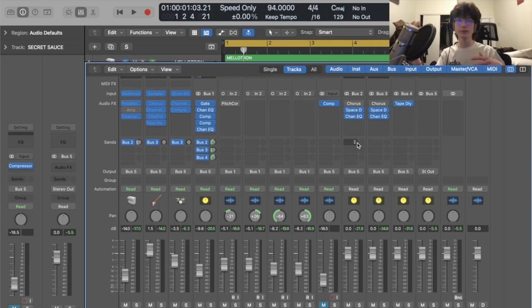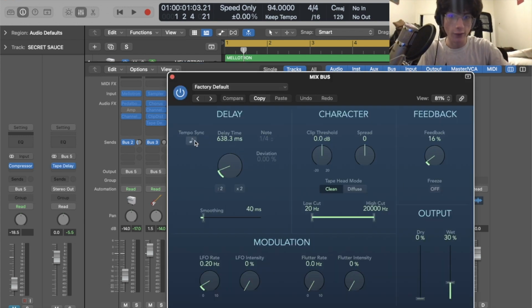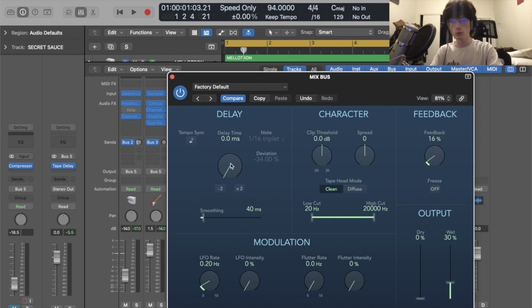When you think of tape delay, what is tape delay? Tape delay is tape delay, right? Watch this. So we're going to go in to tape delay, and we're going to get rid of the delay by turning off tempo sync, and we're just going to turn it all the way down to 0 milliseconds. So you want this down to 0, and for now we'll leave the feedback down to 0, and you're going to turn the wet all the way up. So now what you're essentially doing here is you're turning off the delay, meaning if you think of the name tape delay, there's no delay anymore. Now you just have tape, right?